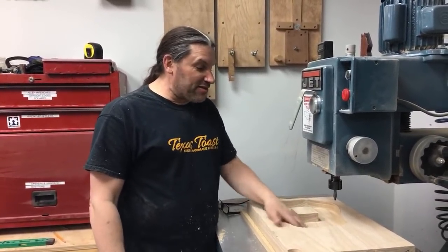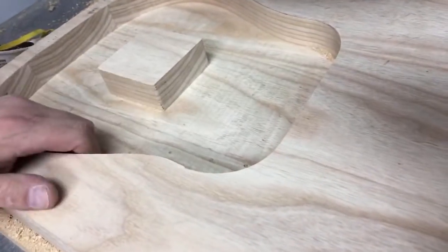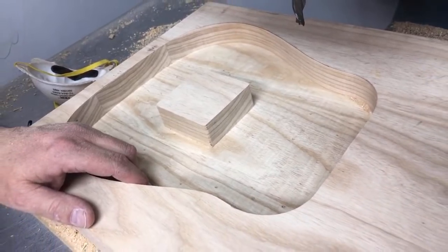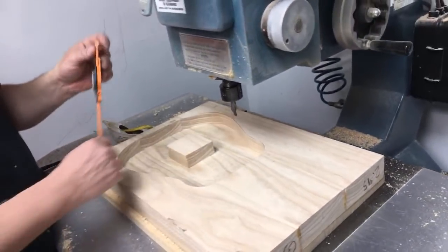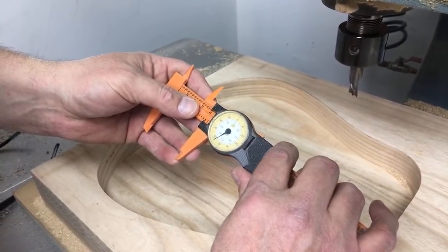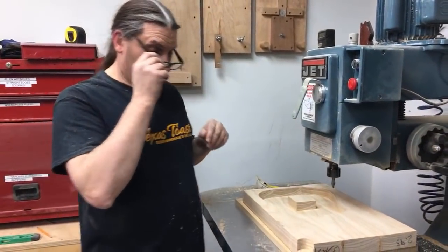We're getting really, really close to having the inside of our hollowed out cavity be done. Remember, I was saying we wanted these Forstner bit holes to disappear. I'm going to go ahead and take this down to a uniform depth. If I'm putting a 1/4 inch or so top on this, and I want the overall thickness to be 1 5/8, I'm going to go down to 1 3/8, and then that'll give me a very, very slim top and a very, very slim back, and that will be cool. Sound good? Everybody? Anybody? Bueller?